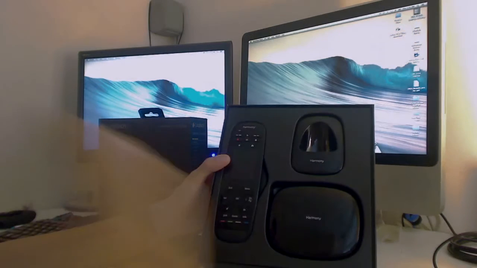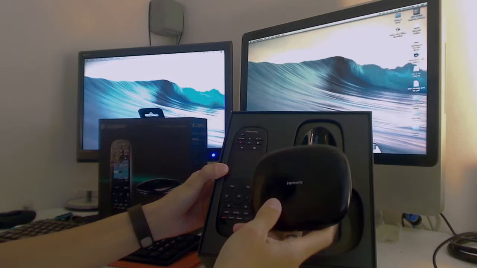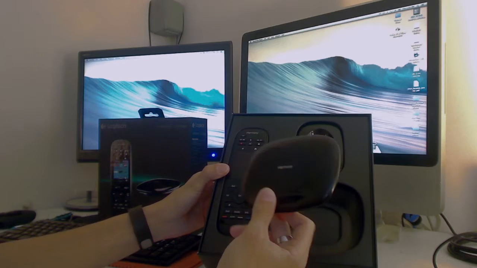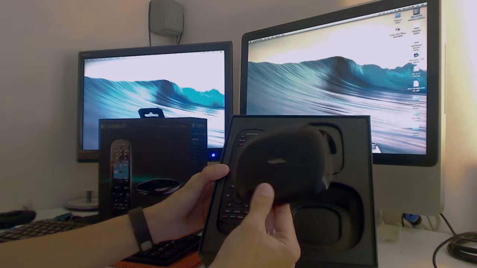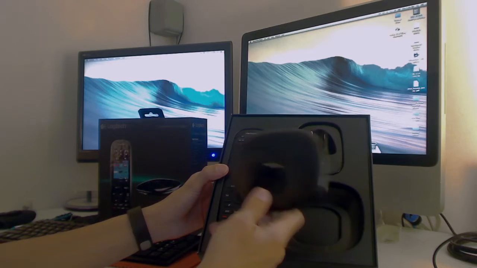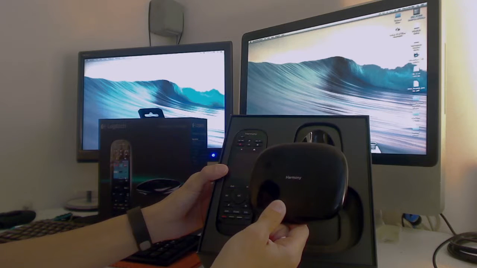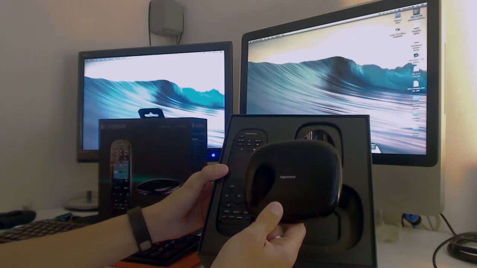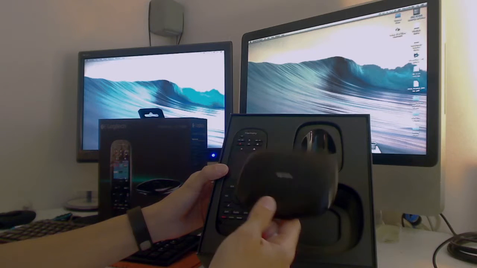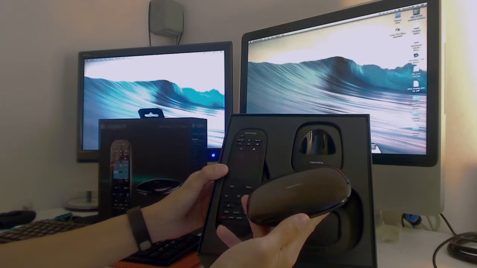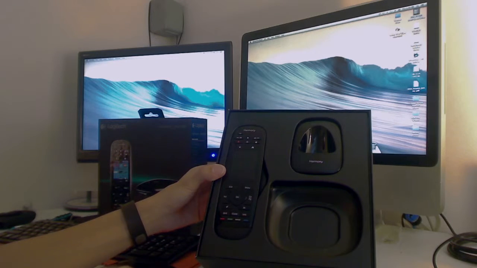Now, as you can see in the box, you get a Harmony hub, which is this thing right here. It's a hub that allows you to control your iPhone and also allows you to use IR, which I'll show you the blaster, IR blasters in a few minutes. They also come in the box. You get two. I only have one in here because, like I said, this is an open box. I just packaged it back for you guys. This is the hub that allows you to control your iPhone and also allows you to control your media center by putting your products like your TV, your AVR, your DVD/Blu-ray player and all your components in a cabinet and shut the cabinet and view it through the cabinet. That's pretty nice. No line of sight needed.